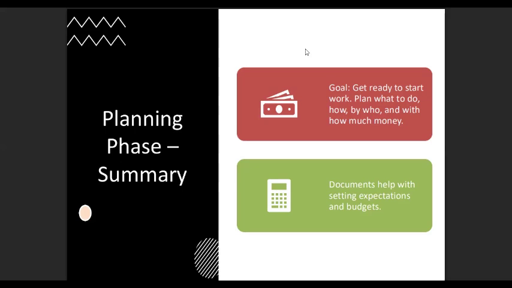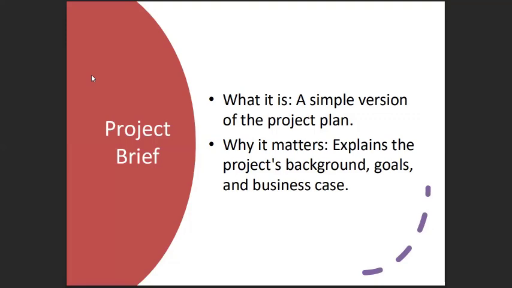Planning in this context is you putting other things in place to ensure that the project gets to be implemented. So you are documenting what you plan to do, how you plan to do them, and who you intend to do those things for you. So let's look at some of the documentations that are relevant within the planning phase. We have a project brief.